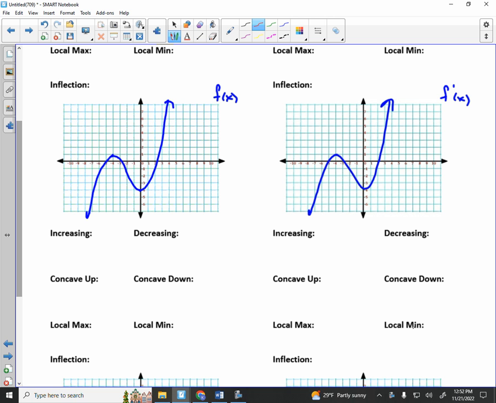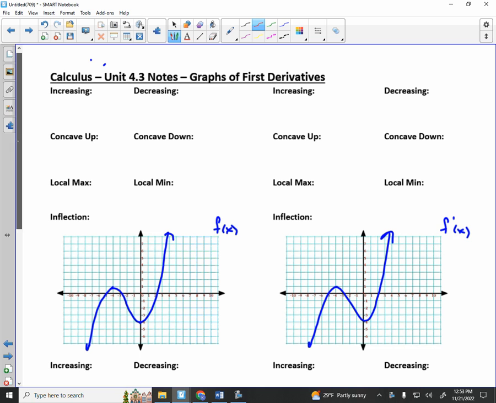There we go. Okay, so we want to be able to use our derivative tests to learn information about functions and their behavior. The first one, I do not have a derivative. I have the actual function. So we're going to be showing you the first derivative, the original graph, and the second derivative. And we have to try to glean information about that to determine things about the function.